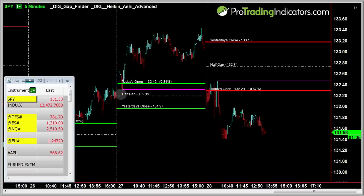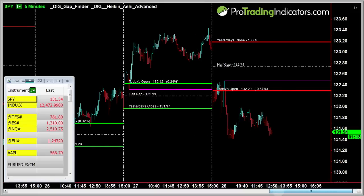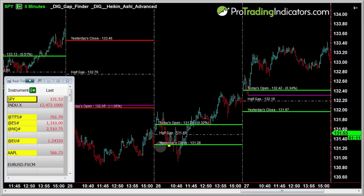If you look at yesterday, there was a gap up, so therefore these lines are green, showing a gap up. Same information, shows how far down it came towards closing the gap, didn't even get to a half gap fill. So it gives you all that information just visually by looking at it. We can scroll back here, and right here we had a gap up because it's green. Close the gap, and if you see this yellow marker right here, that's showing exactly where the gap closed. You can set an alert on that to be alerted.